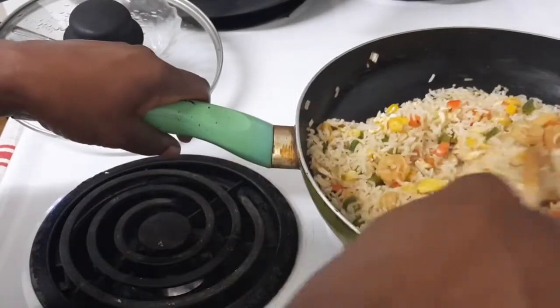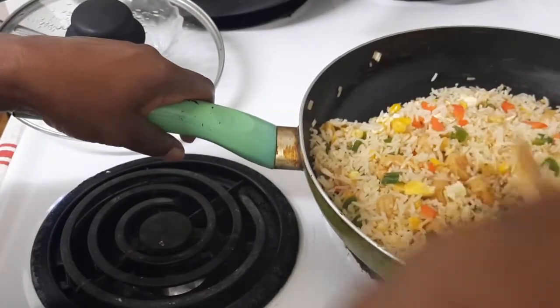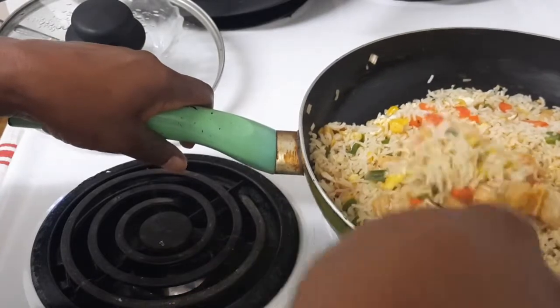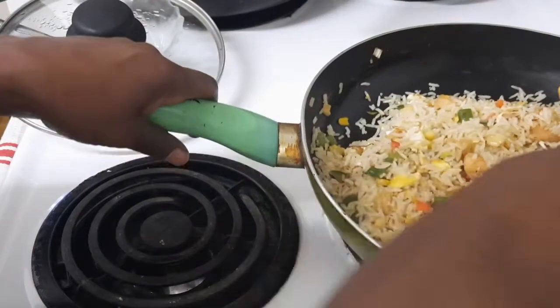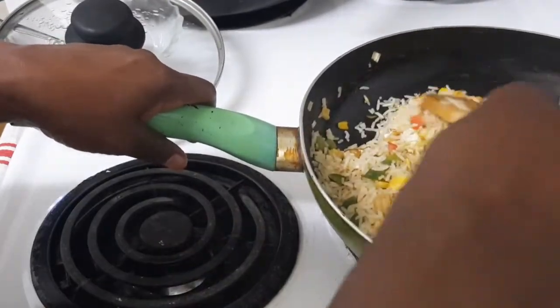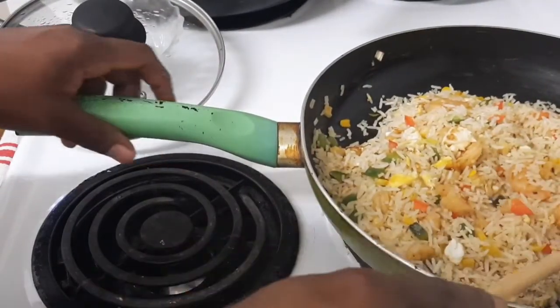My fried rice is finished. I'm not gonna put any soy sauce in it. I think I like it this way, and it tastes so good. So I'm not gonna add any soy sauce, but I'm finished. So I'm gonna go on to finish my fish right now.